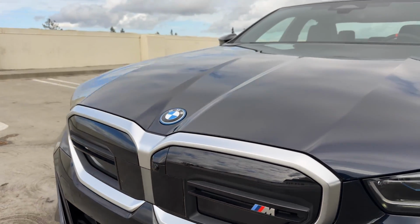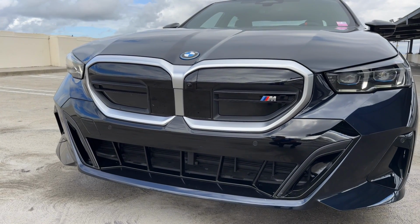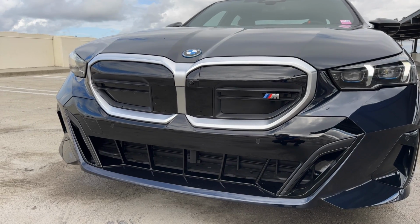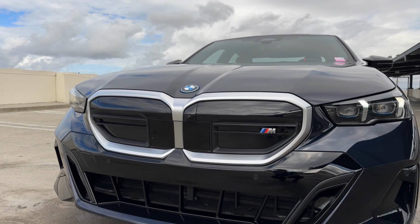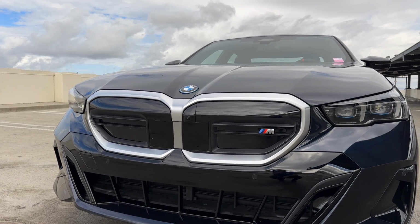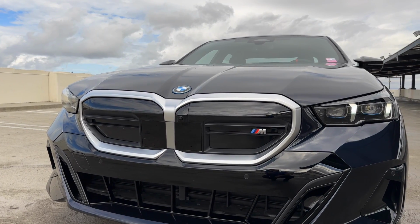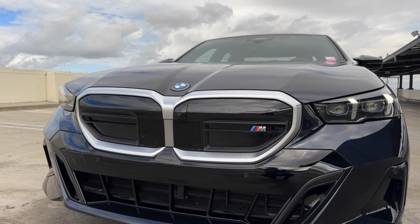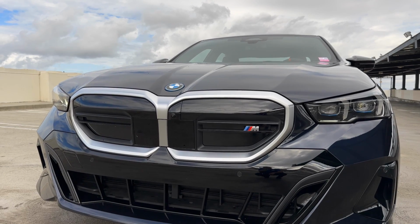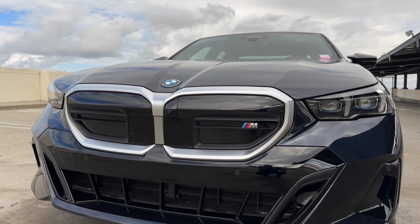And then the grille on the electric version of the 5, depending on what you get. So you get the eDrive 40. It looks like a more traditional BMW grille. This was essentially just the outline. There's also an M badge there and horizontal slats, although there's only one on each side. A little bit, I don't know, hard to understand here, because now the M Performance ones have been double slat kidney grilles of vertical orientation rather than horizontal. Horizontals for the full-blown M's, but I don't know what's going on here. Does not have the M Drive Professional, which means it's got the sort of silver outline. It also does not have the iconic glow kidney grille.